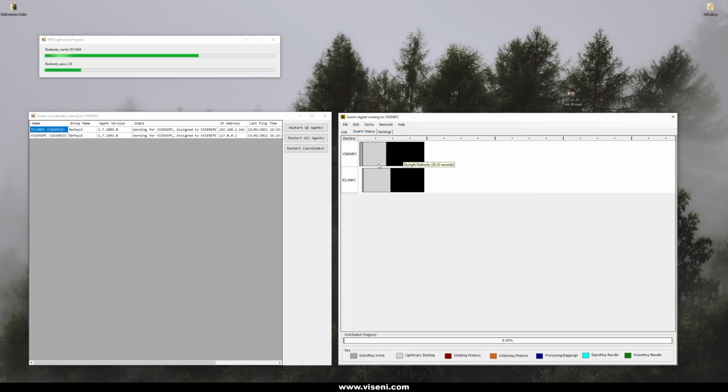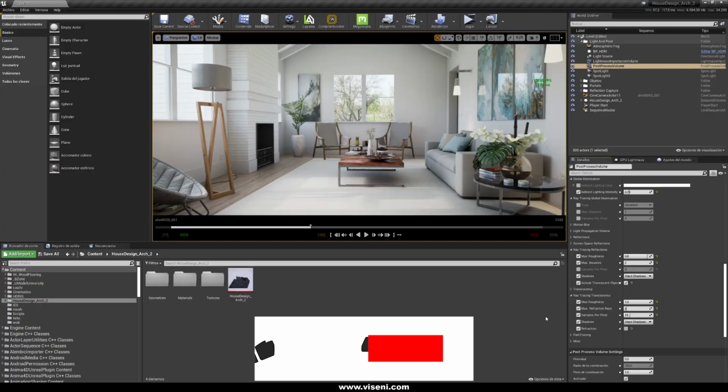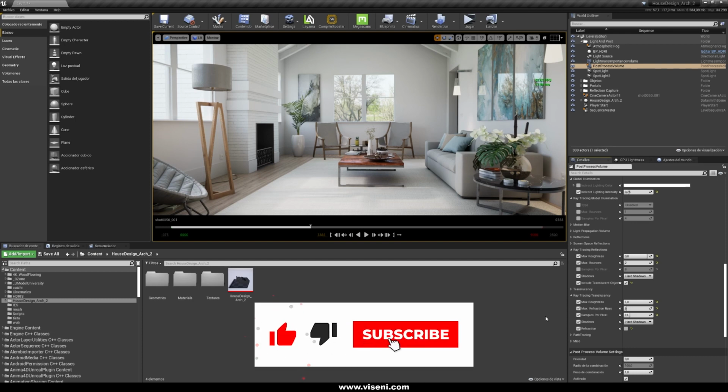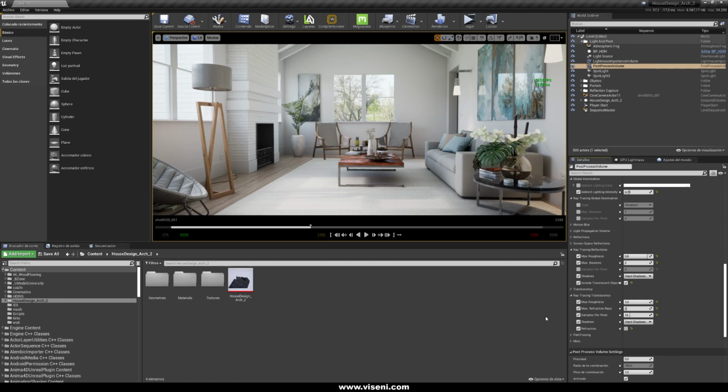Look at this here, now it's working with both machines during the radiosity pass. Another thing that's really important when you are working with Luoshuang GPU Lightmass is that you don't have a preview mode, so you cannot see how your baked lighting process is going. We can check with the parameters we had seen before.